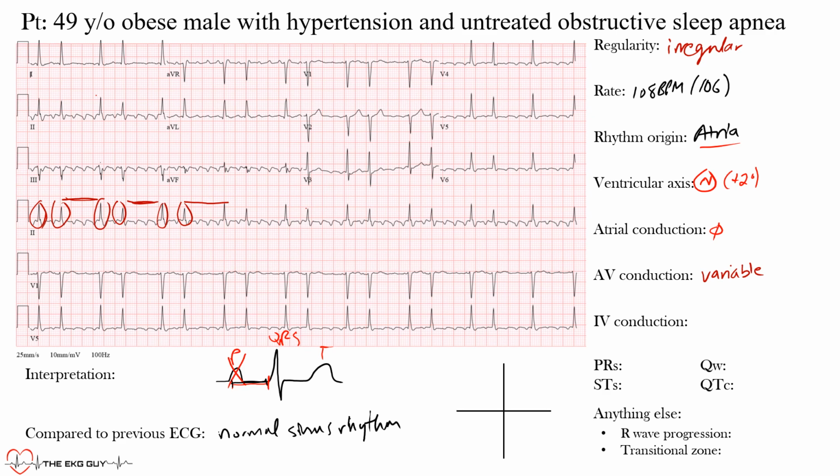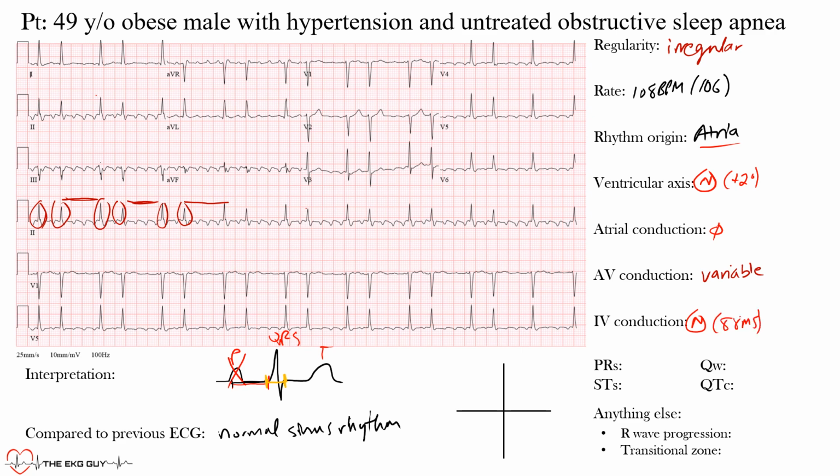Next, we want to look at the IV, or intraventricular conduction. So we're making our way down from the atria to the AV junction to now the ventricles. In the ventricles, we said earlier that we have QRS complexes, meaning from here to here, that have normal QRS intervals. Normal in adult patients, as we have here, is between 70 and 110 milliseconds. In this patient, it was 88 milliseconds, which suggests that we have normal IV conduction.